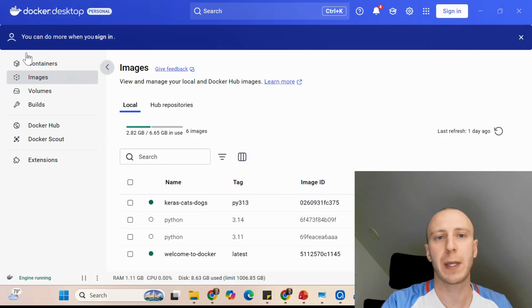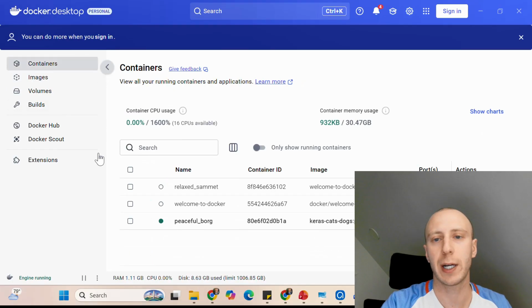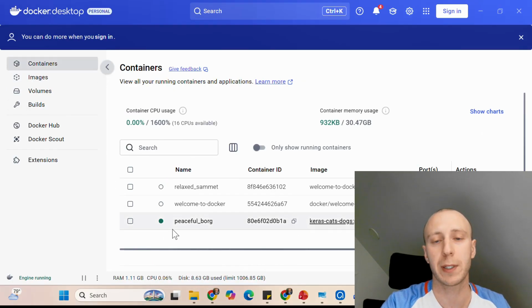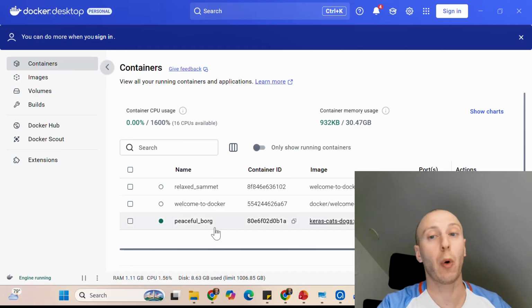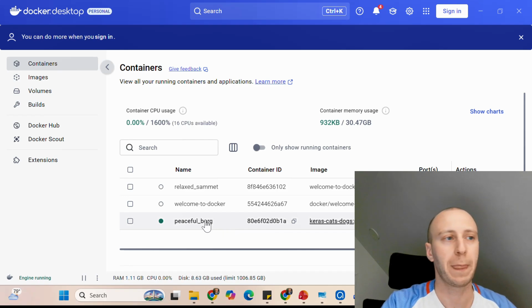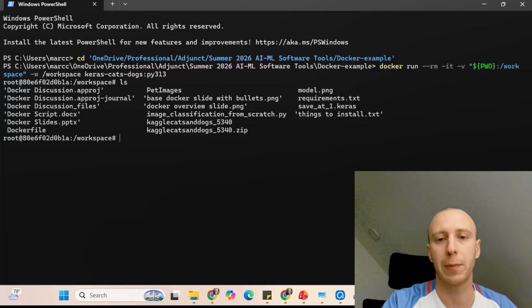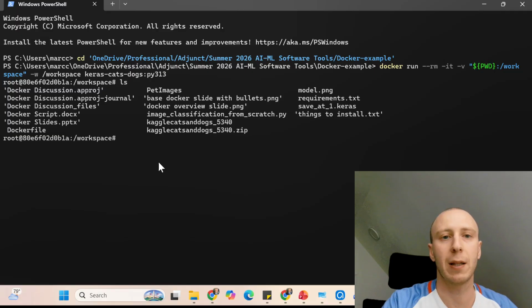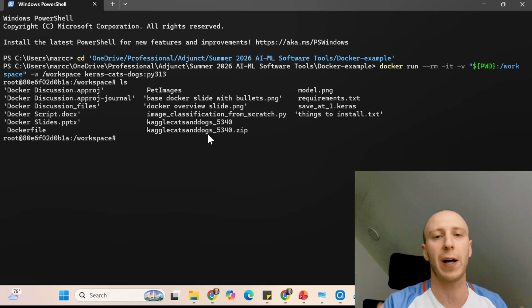And when you spin up that image into a Docker container, and I did that using the command prompt, it generated a new container. So from the image, it generated a container, the actual live environment, and it has this other silly name, Peaceful Borg. It's just randomly generated. But when I flip back to the command prompt, I am all set up in this environment. It already has, in this image, all of the files identified, so I don't have to go through the navigating anymore. That's already done the first time every time I spin up this complete image.